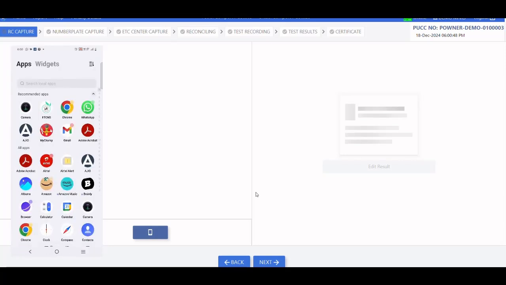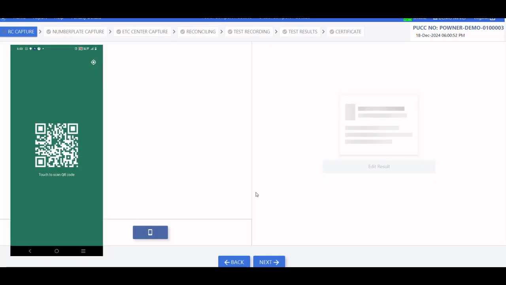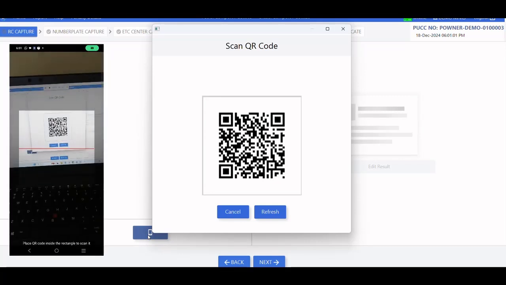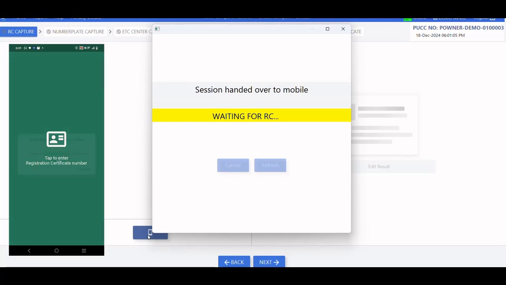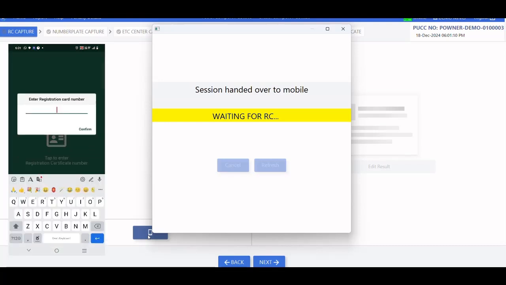Now open your Android app and be ready to scan the QR code. Scan the QR code and proceed. Enter the vehicle number and proceed.